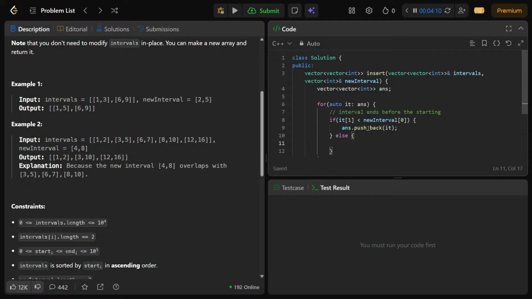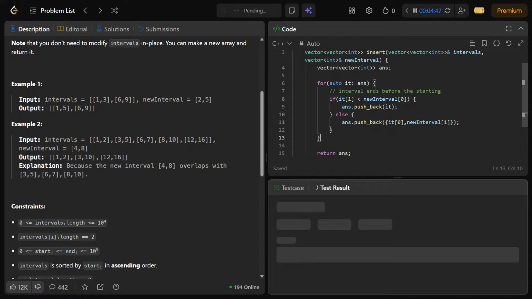If the event hasn't even started, this means that the ending of the event is before even the new event starts, we'll push it normally. Else, we are gonna push in the answer a vector, which is gonna be new interval ending and our interval starts, so it 0. Let's see. I know this is gonna be wrong, but we'll see.